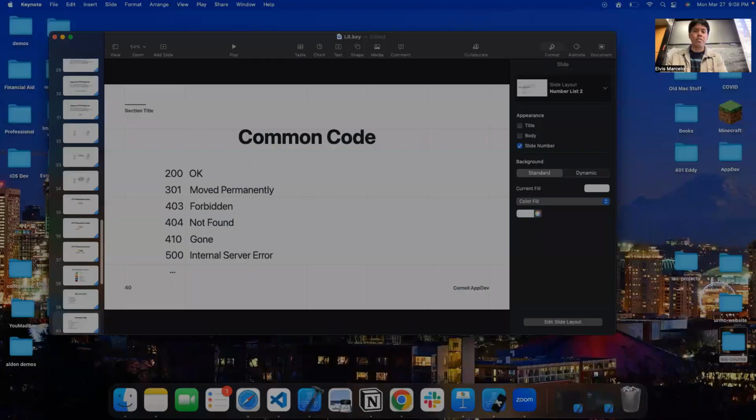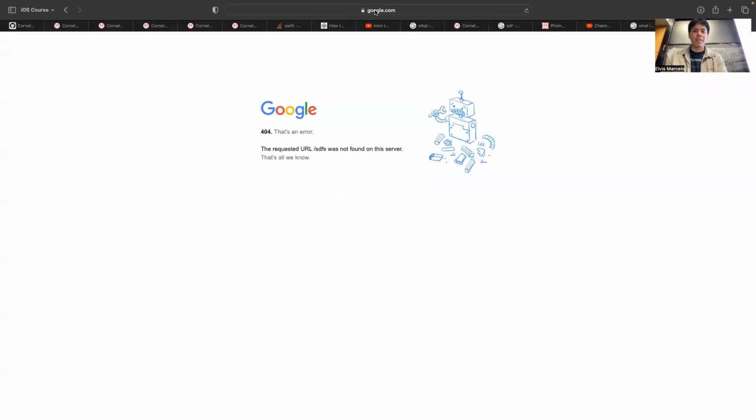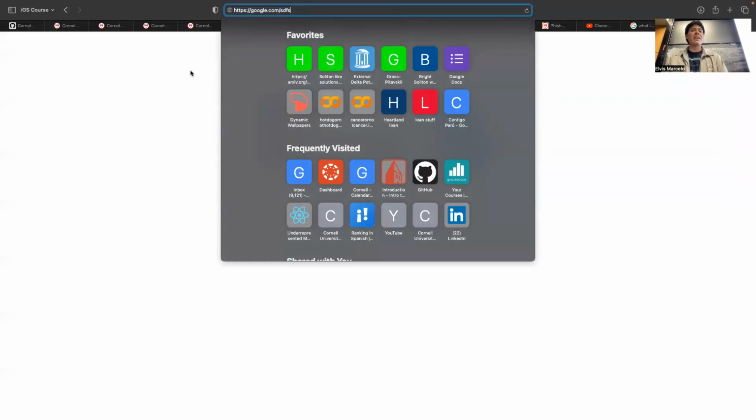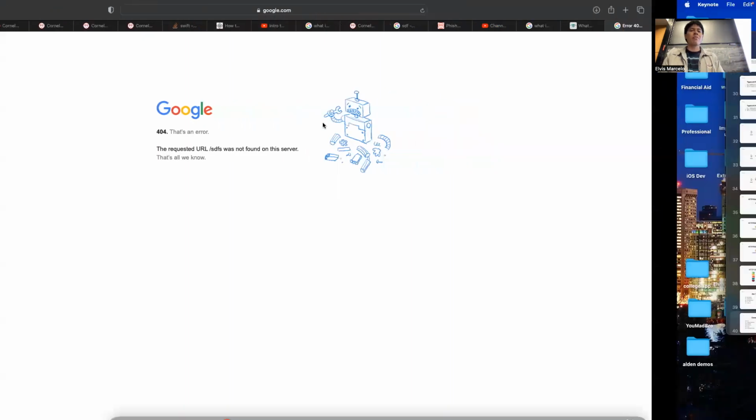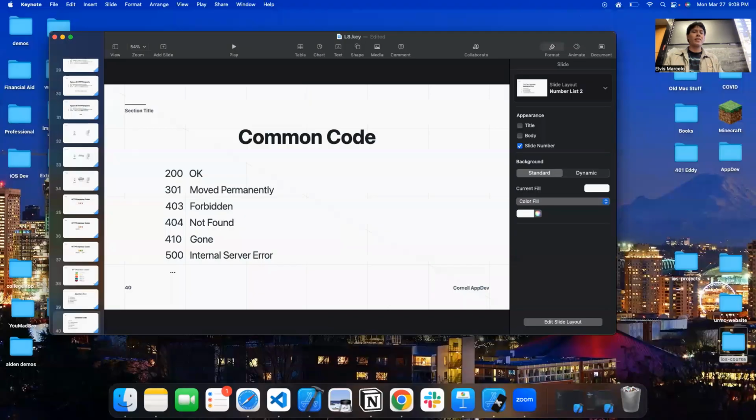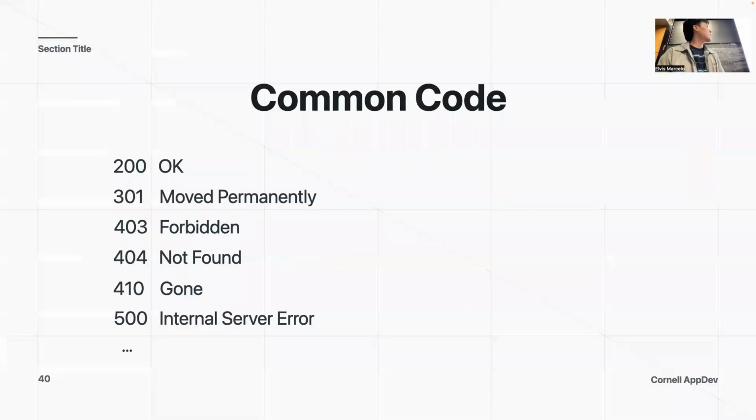Just to show what a 404 error would look like, I typed this URL, 404, and I'm getting this error because I tried looking up this random string that doesn't work, because this page just doesn't exist. So I typed something out wrong, basically. That's why you get a 404. Whenever it starts with a 4, that's usually our fault, so always make sure to recheck your strings, your endpoints, your URLs.